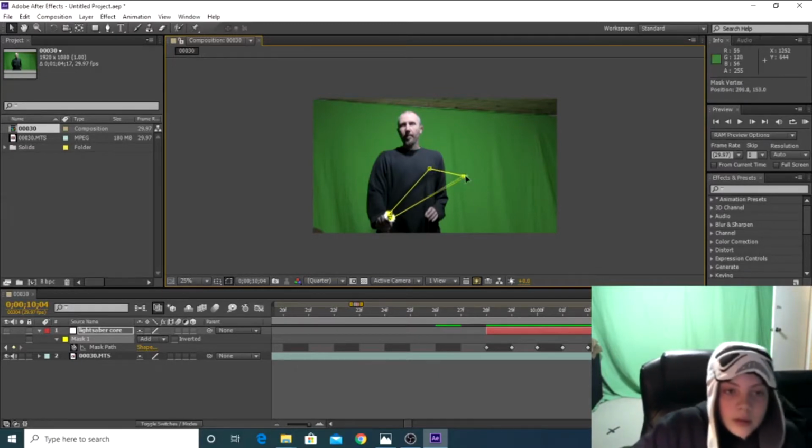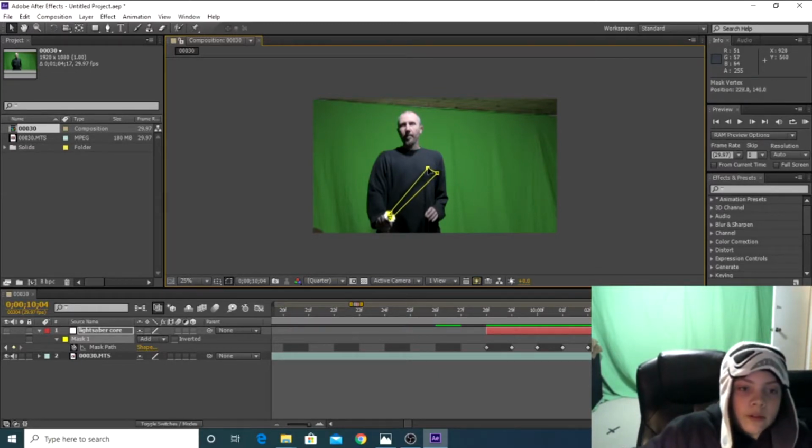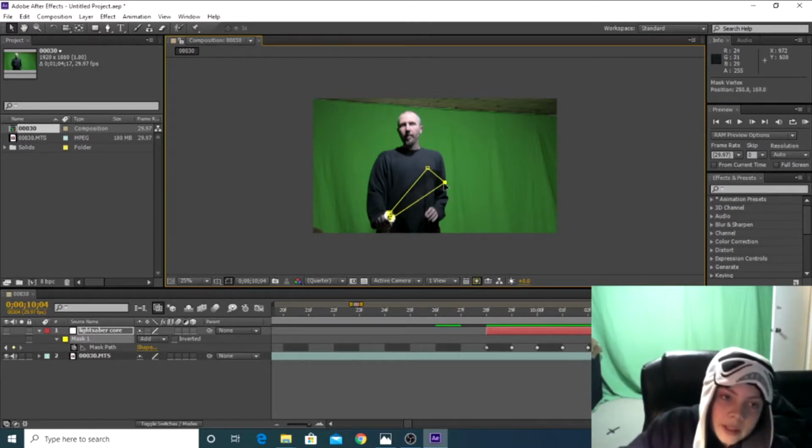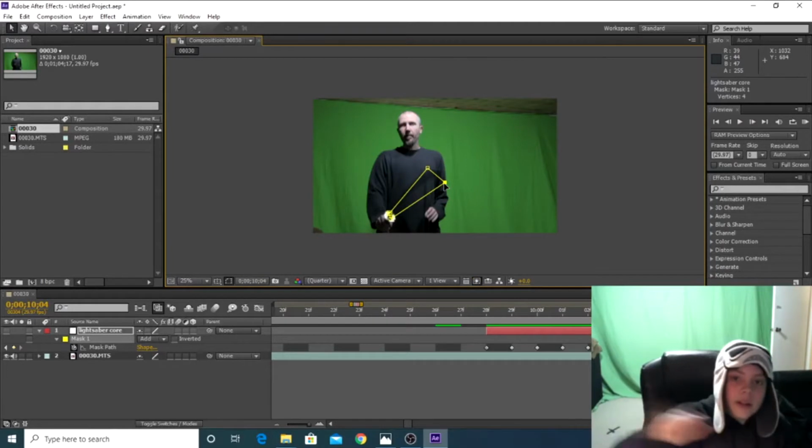You might run into a part where the lightsaber is going really fast, and it might just be a blur. What you might want to do is make it a little bit bigger to make it look like it's swooping around.